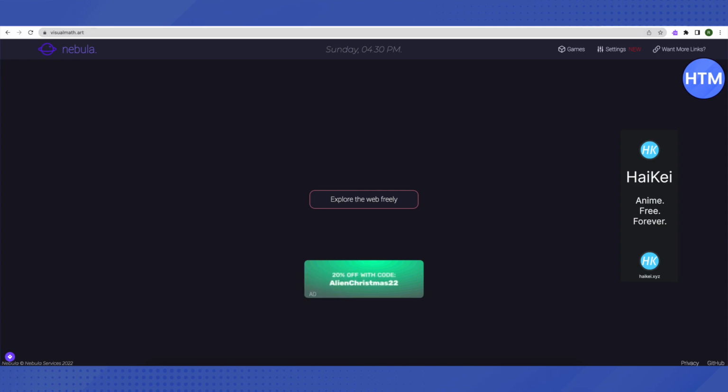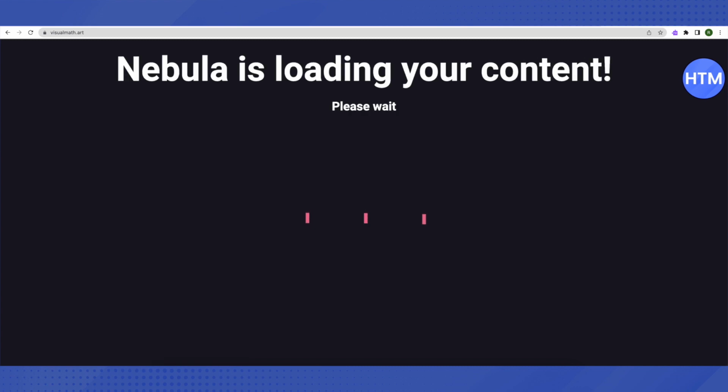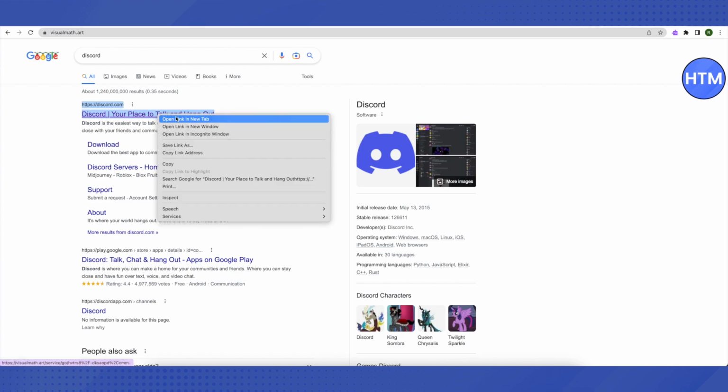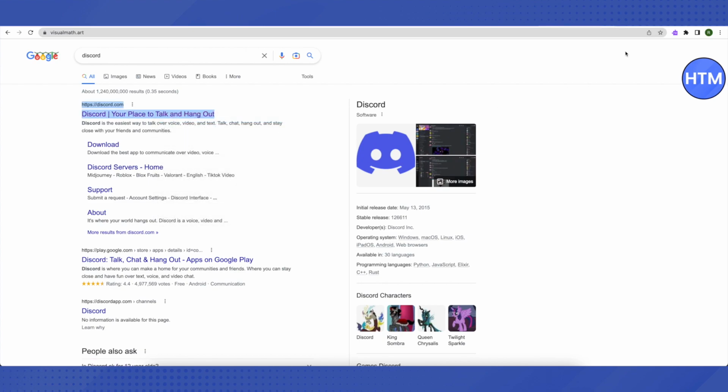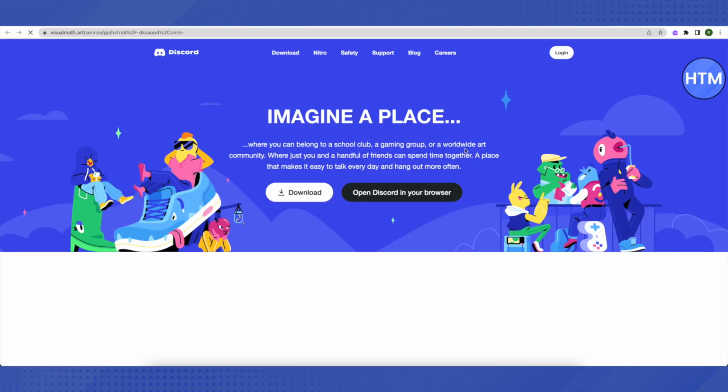And after that you have to search for the things that you want to open up from here. Suppose you want to open up Discord, so you will search for Discord and click enter. Then wait for it to load and it will open up Discord for us. Just click on Discord again and let's go to the main website of Discord. It might take a little while to open up as we are using a proxy server and the internet speed is quite low as compared to our actual Wi-Fi speed.